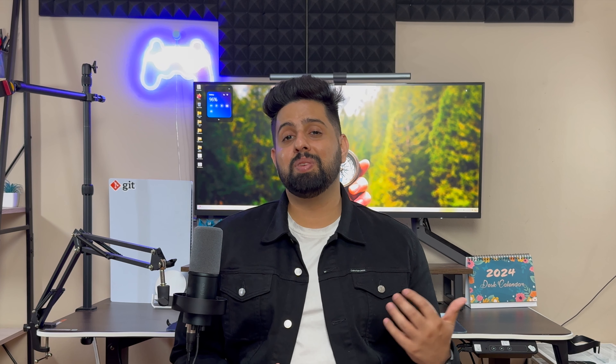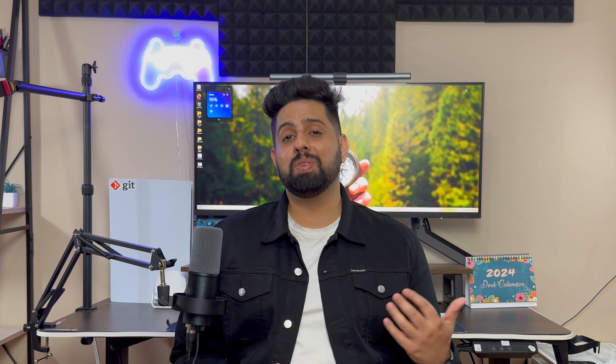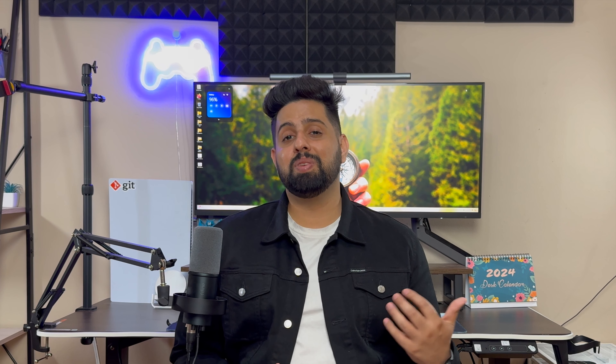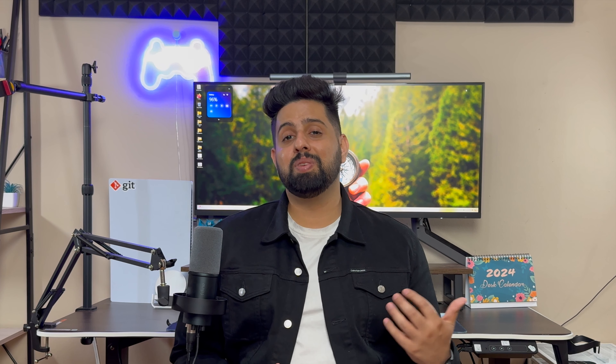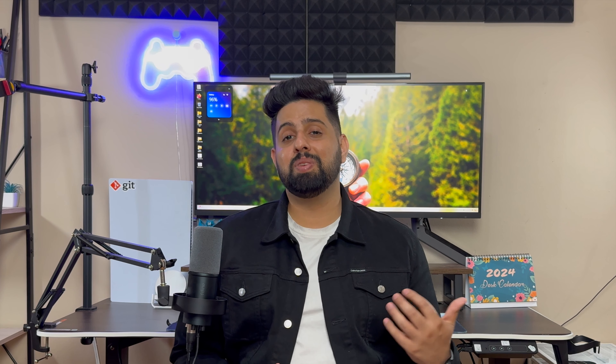The third thing is the action button on the iPhone 15 Pro Max. With the iOS 17.2 update, a few things were added, making the device even better. One specific addition was the Translate app, which is not new but is a significantly improved version since its original launch with iOS 14. It integrates very well with the action button — just long press it and it will listen and translate anything on the go.